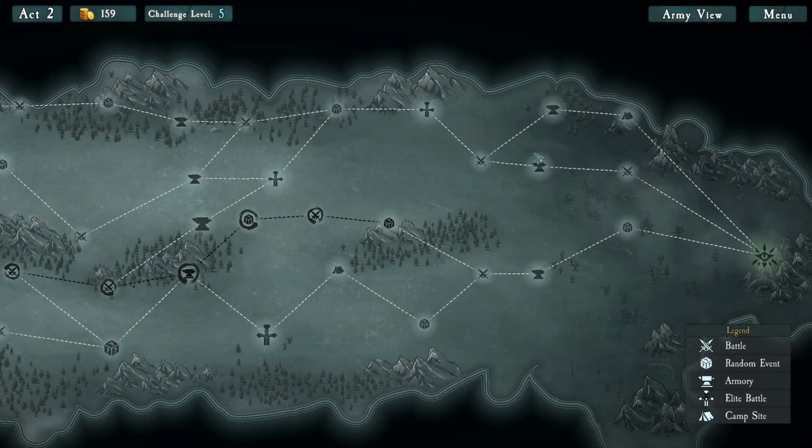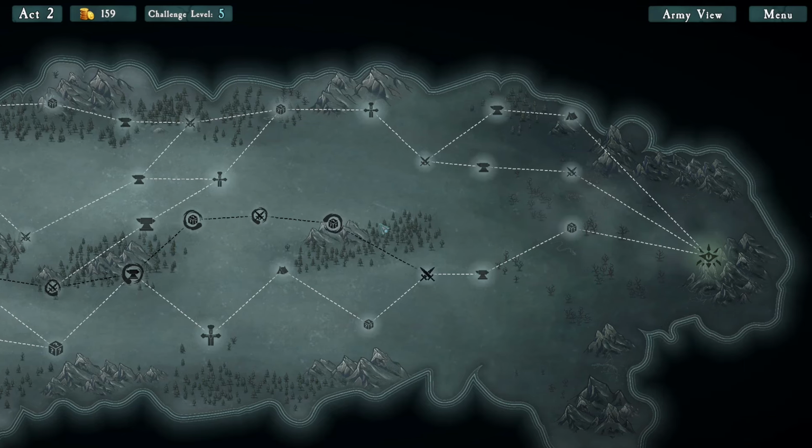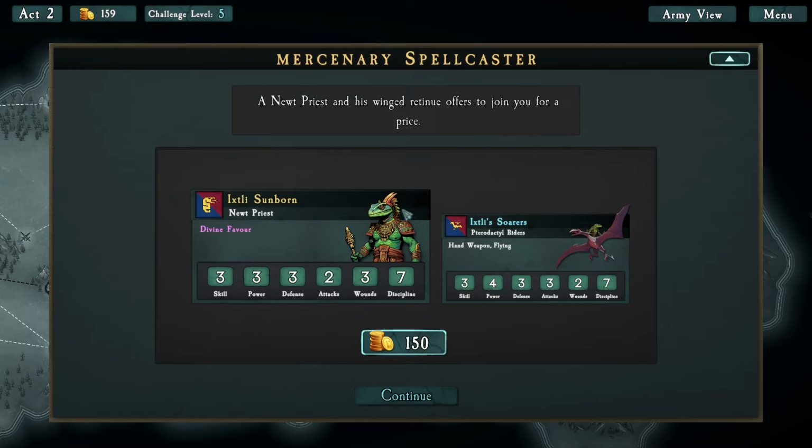We are going for the last, hopefully, last few fights on this run. So we are up for fight 5 and maybe then the boss. We will see what happens. But yeah, we want to finish the act here. Ooh, a nude priest on a rider.